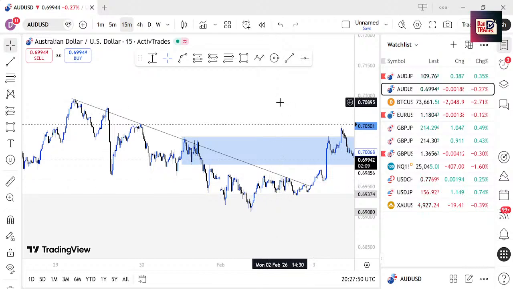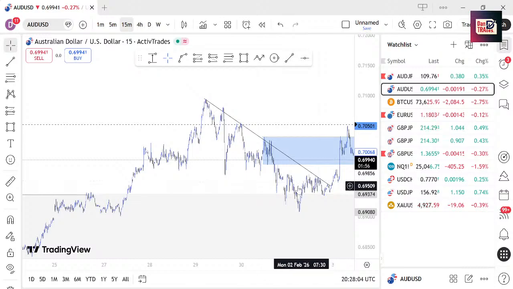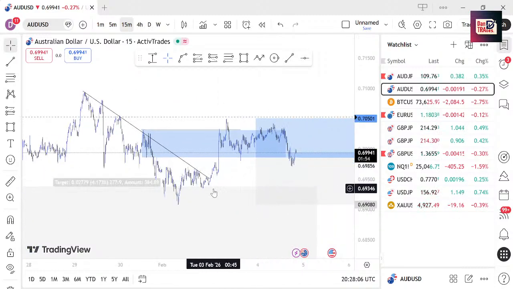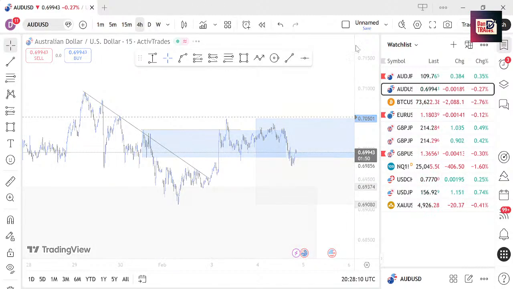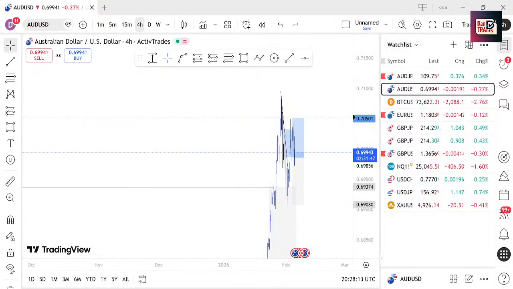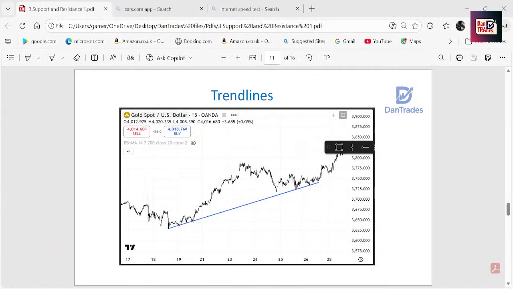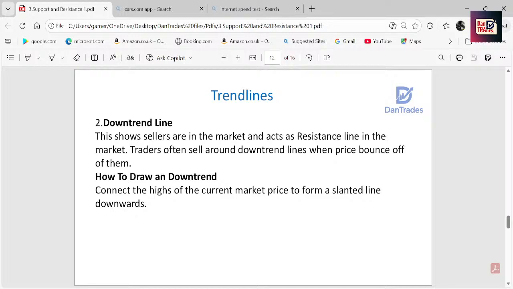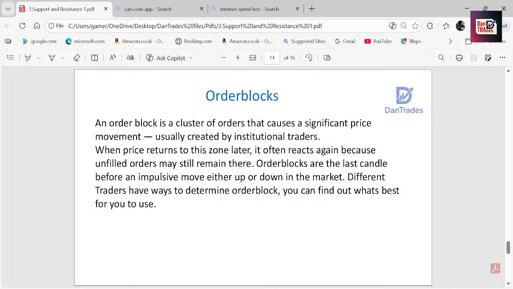So you try to keep away from markets that are not favoring your trade. If you're in a buy or if you're in an uptrend, you look for bullish trades. If you're in a downtrend, you look for bearish trades. That's even going to make your trade profits come quicker. You're just going to hit your TPs faster than ever. So go back to the 4 hour. Yes, that's that part about the trend lines. Then we move on. Trend lines, order blocks.